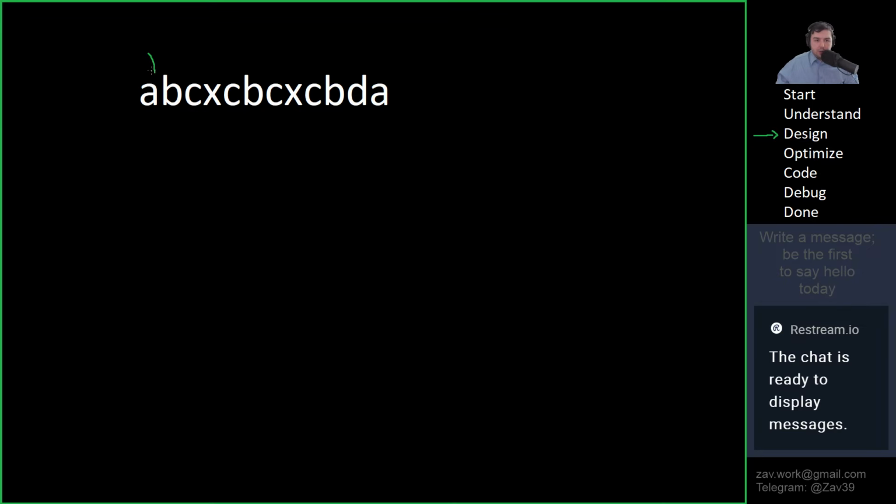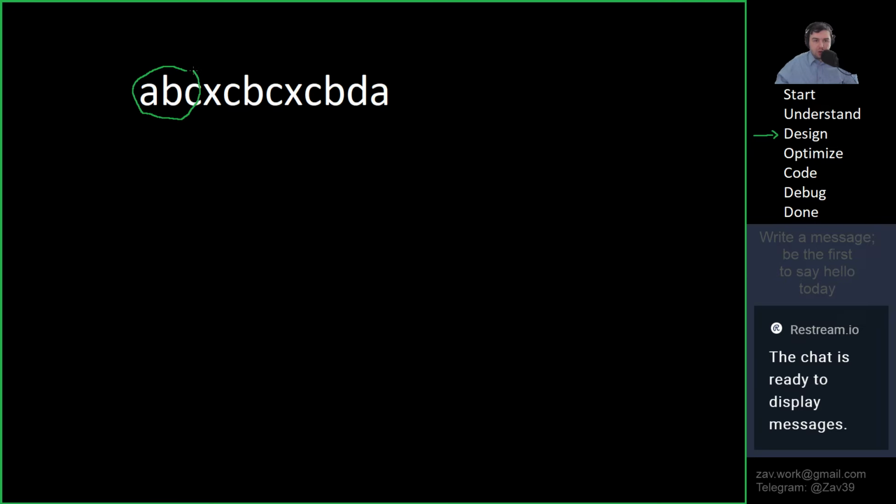We can start with some substrings and check whether they are palindromes or not. For example, we take the first two letters and check. No, they are not, because the letters are different, they are not symmetric.